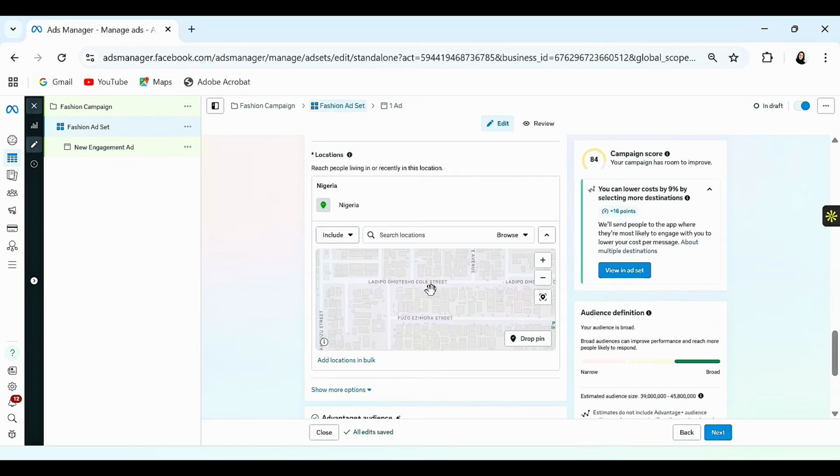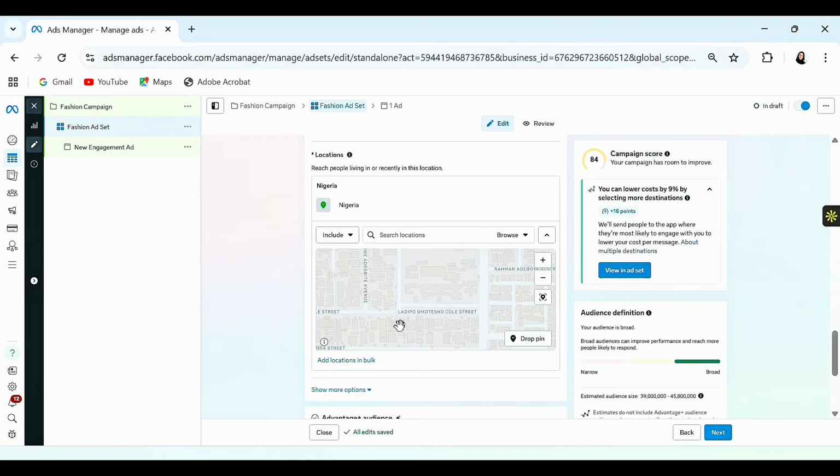Then you'll see that as you're doing this, let's assume that the location where we have the fashion brand is this Ladipo Omotesho Street. Right, you see that all of these are still Ladipo Omotesho Street. So all you need to do is try to find where your store is. If you stay in this area, you would agree with me that you will know this Mike Adegbite Avenue. So let's say your store is after it or before it, then you just click on it.